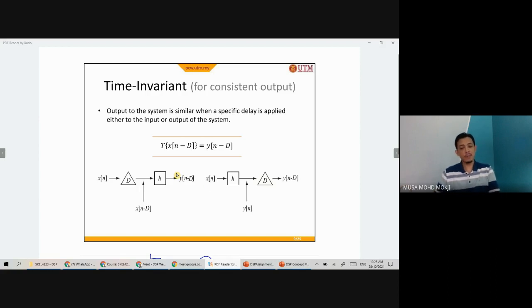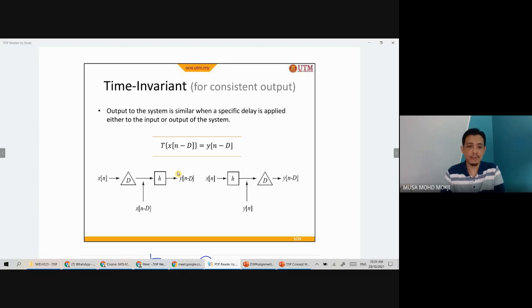We are checking the system: if we do it at a different time, with a different delay, should we get the same output? A good system, or a simple system, is supposed to be time invariant. When it is time invariant, there are fewer parameters to worry about. Because if it is time varying, it changes with time, so there are a lot of other parameters that you need to cover.